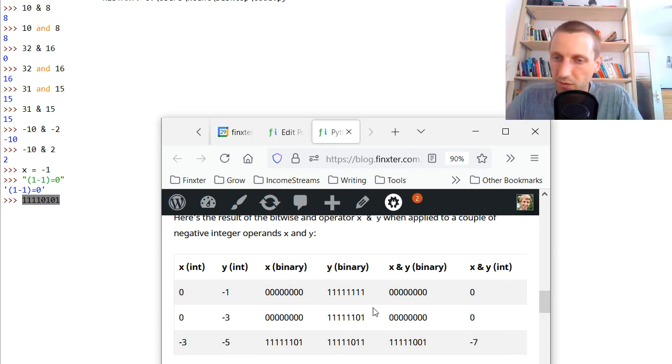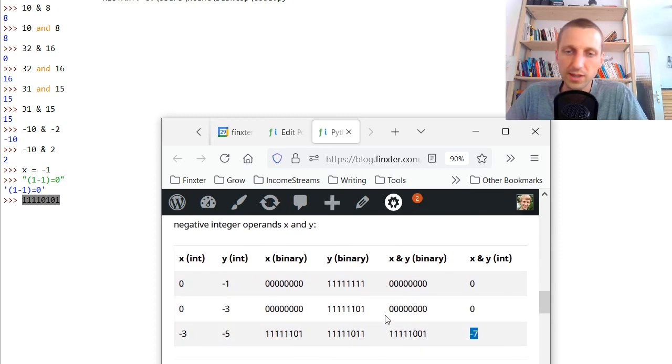Okay, and then we perform the bitwise AND operation and get the same result 0 because our second operand is just 0. So if one of the operands is 0, then of course the AND operation will always return 0. And if you have, for example, two negative integers, -3 and -5, we can represent them with those two bit strings. And if you perform the bitwise AND comparison, we obtain this nice binary number, 1 1 1 1 1 0 0 1, and if we convert this using our strategy, we obtain the result -7.